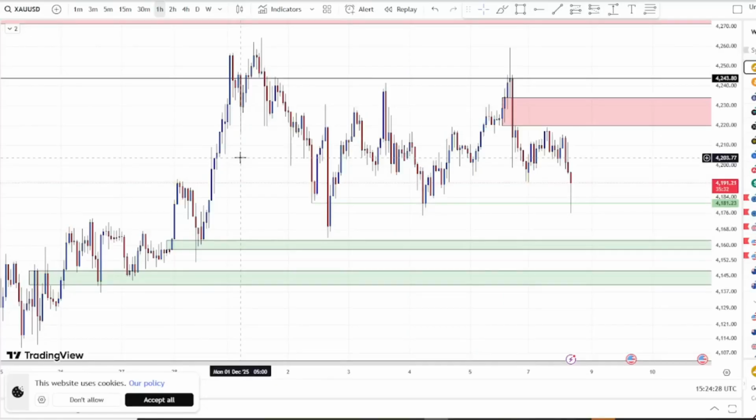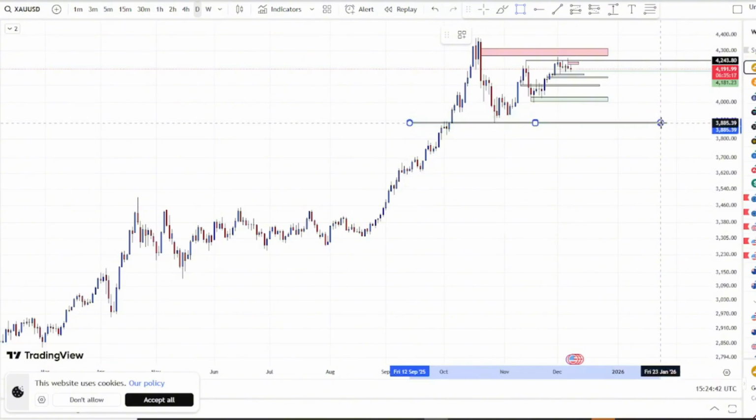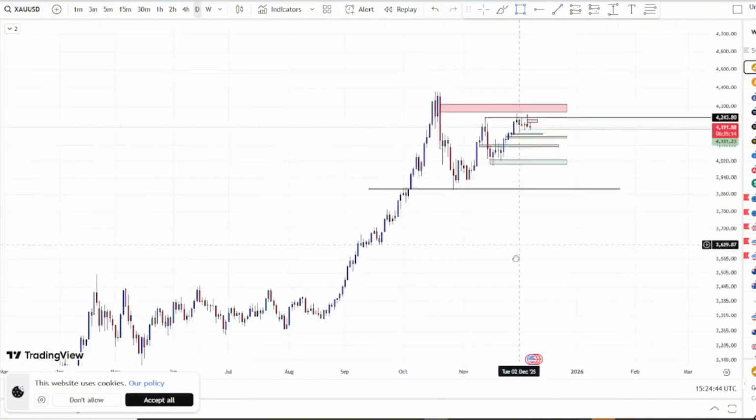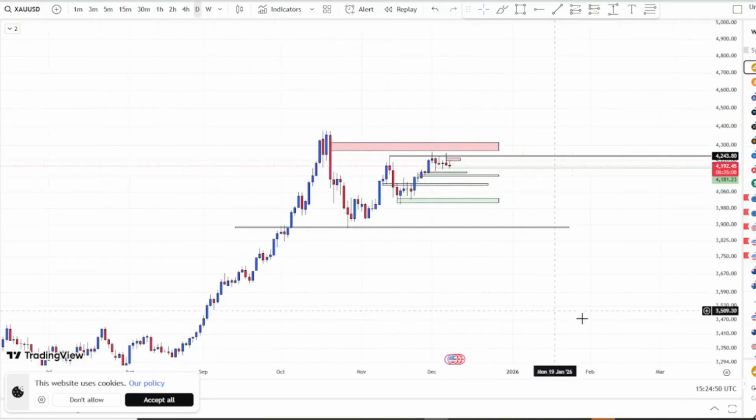Have a little chin wag about gold, yeah? Gold right now, as we can see, has bounced off this level of support, this previous small accumulation here. Right, so we can see that that's where the resistance is, the new low. Price is moving up steadily, creating higher lows, higher lows, higher lows, right?